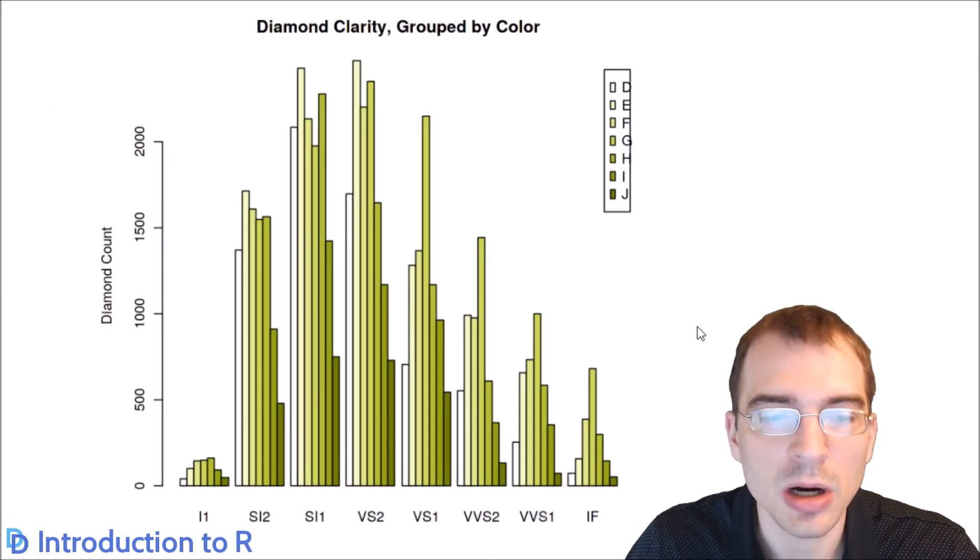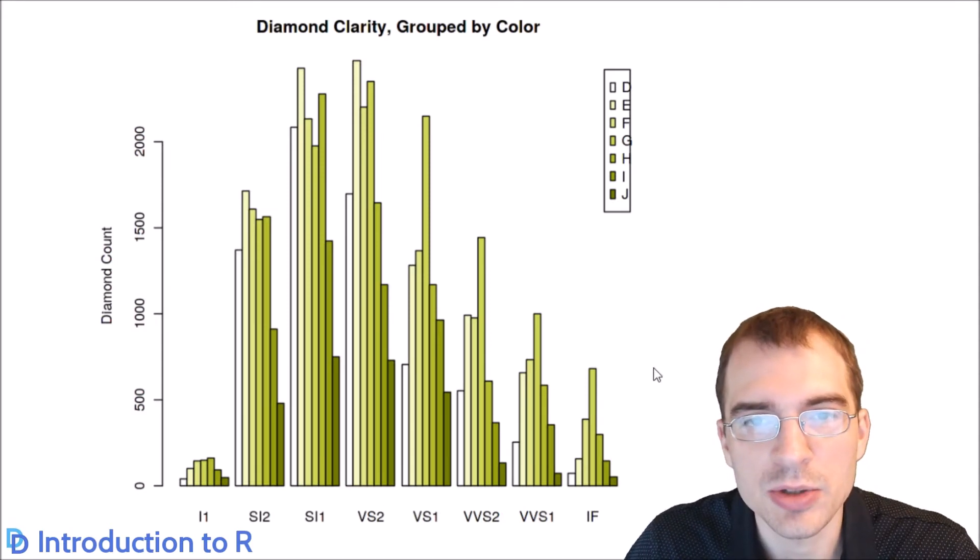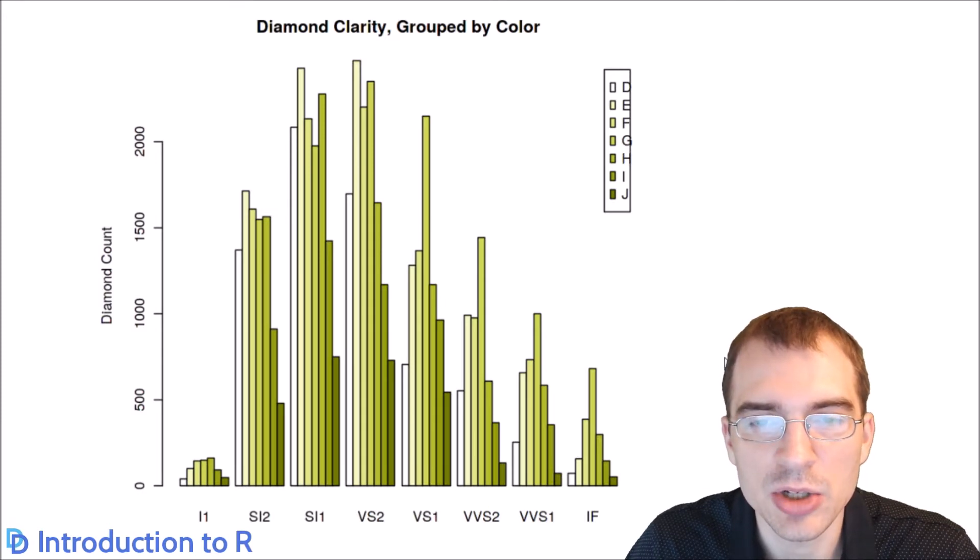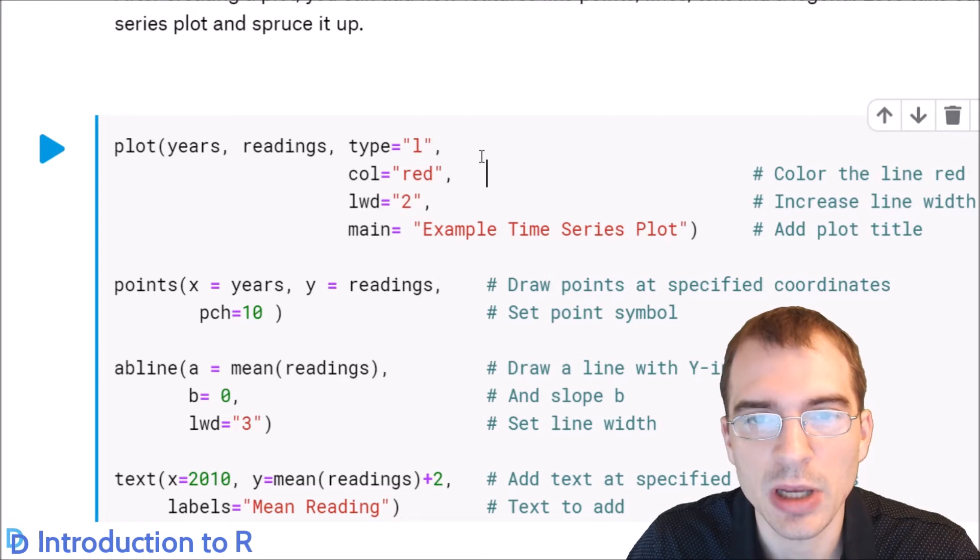Let's just run this and see what the plot looks like. You can see that even in base R, you can make some pretty nice looking plots with some color and axis labels and even a legend. Now the way base R plotting constructs plots is it essentially draws ink onto a canvas that can be constructed in layers. So after creating an initial plot, you can actually add more to it with additional function calls. So we'll just show how you can go about constructing a plot in layers by remaking the line plot we made earlier, but adding some additional parameters and some additional plot elements to that plot.